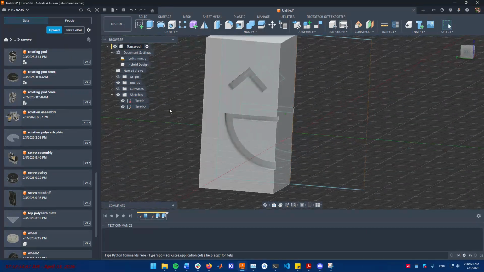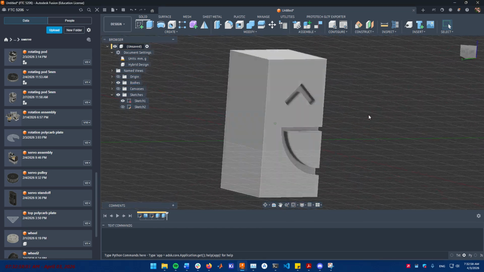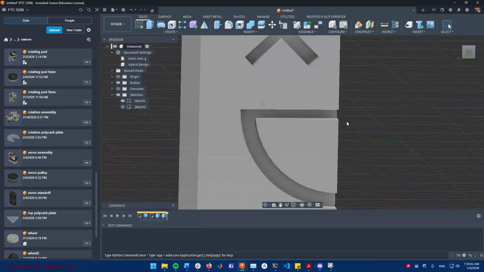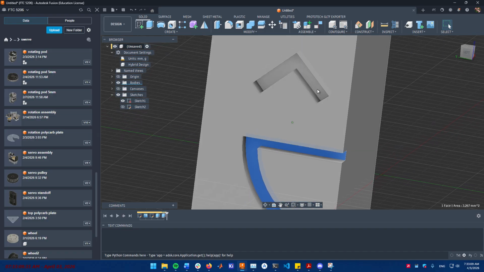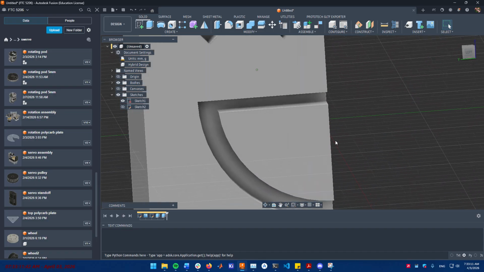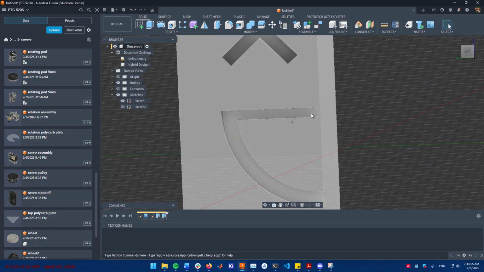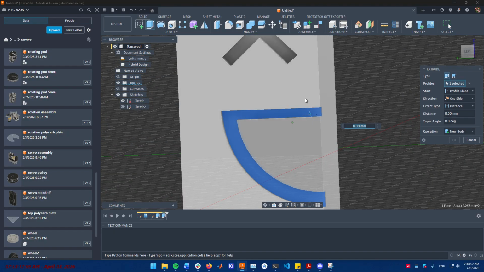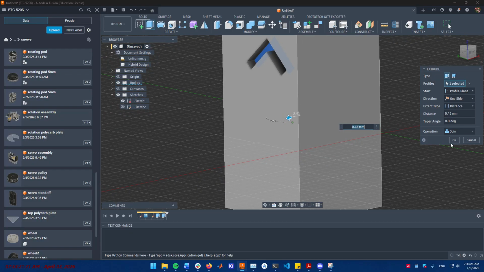Okay, so now we have a face of the pixel, right? And of course, I will demonstrate how and why we are going to create different components for the mouth and the eye. So first, we can just extrude this up to here, but that's not very useful, right? We just create those sketches for no reason.